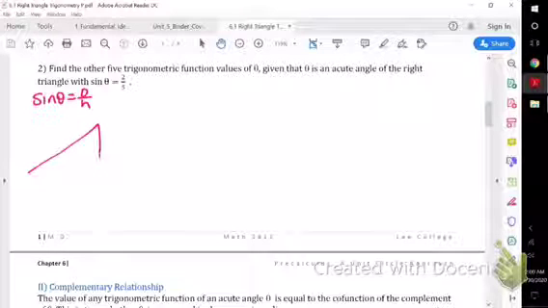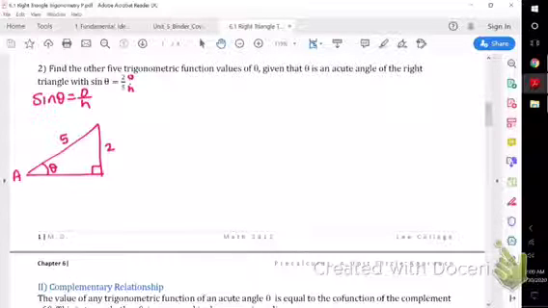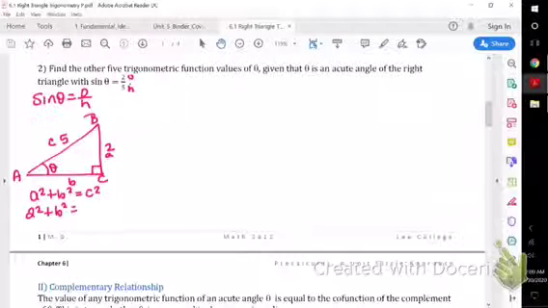So if I draw a right triangle here, and if this is theta, then my opposite is going to be that 2, and the hypotenuse would be 5, and we can use the fact that a squared plus b squared equals c squared to solve for the missing side there, the adjacent. So I'm going to label my triangle here. And so I'm after side b. So when I do a squared plus b squared equals c squared, we got 2 squared plus b squared equals 5 squared. And so we're just going to work this out.